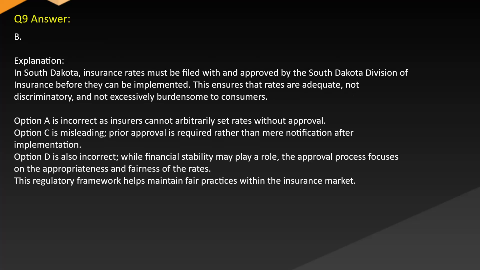Answer B. Explanation. In South Dakota, insurance rates must be filed with and approved by the South Dakota Division of Insurance before they can be implemented. This ensures that rates are adequate, not discriminatory, and not excessively burdensome to consumers. Option A is incorrect as insurers cannot arbitrarily set rates without approval. Option C is misleading and prior approval is required rather than mere notification after implementation. Option D is also incorrect. While financial stability may play a role, the approval process focuses on the appropriateness and fairness of the rates. This regulatory framework helps maintain fair practices within the insurance market.